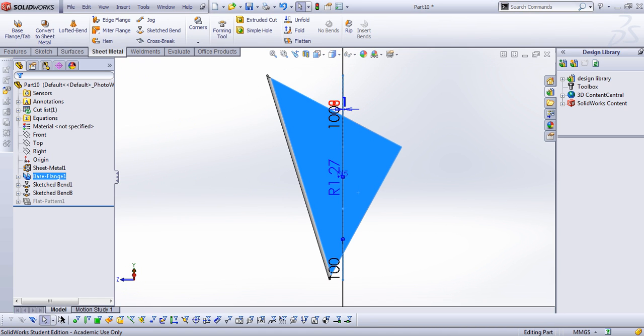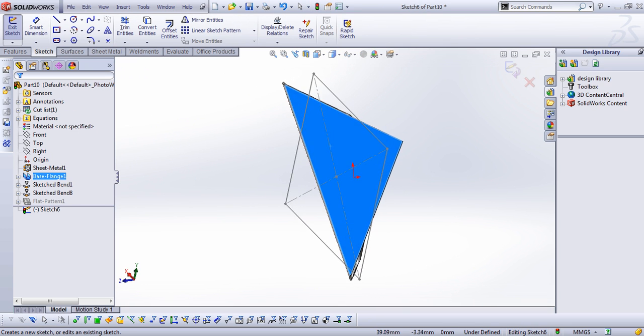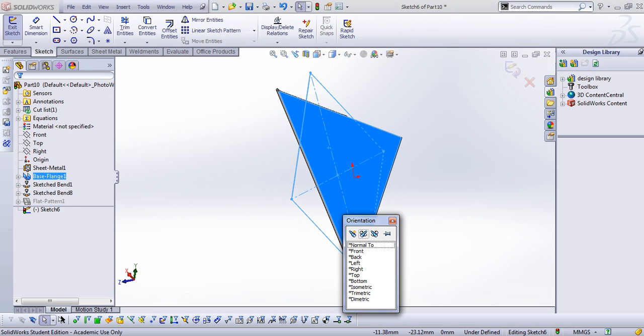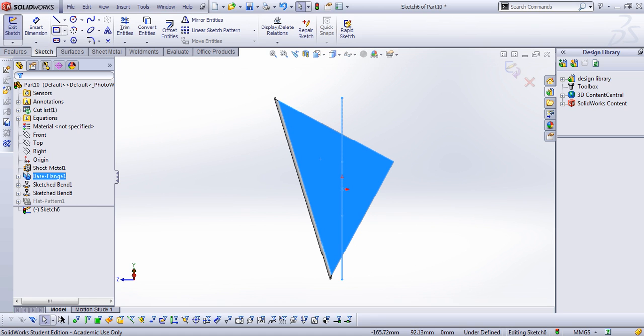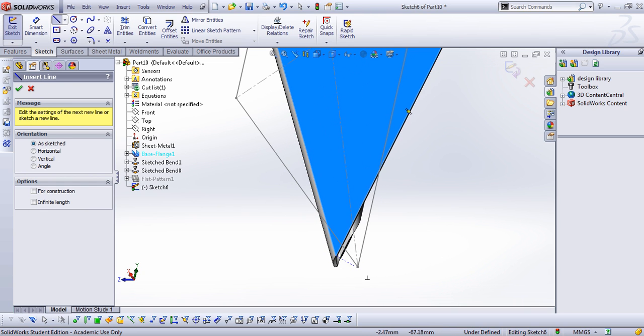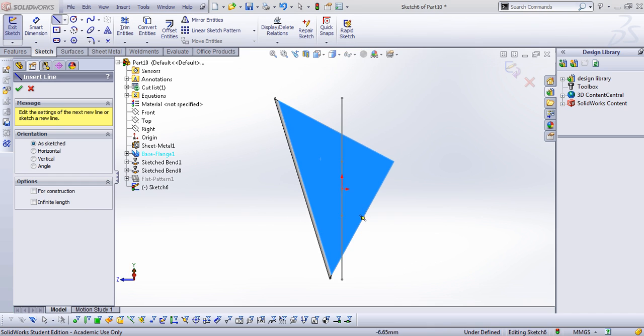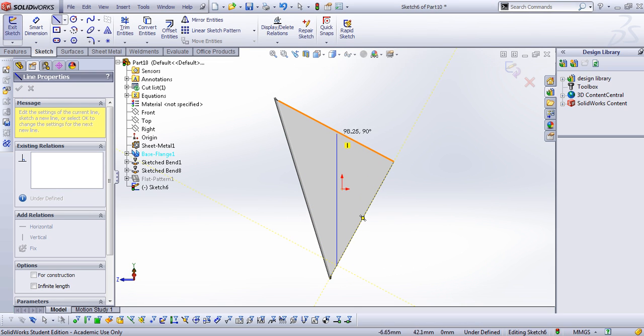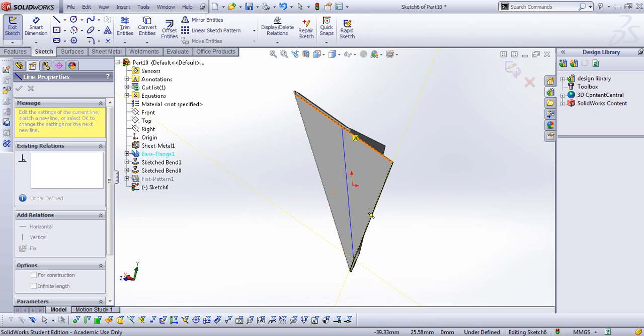So I cut this one here, and then I do the same thing on the other side, making a sketch on this plane, and my sketch would obviously be from this corner all the way to halfway to the center, and this is going to be here.